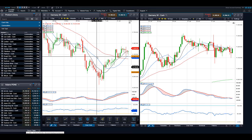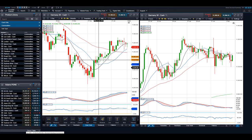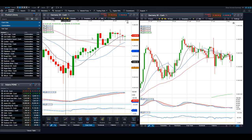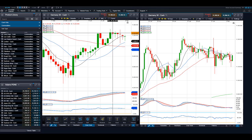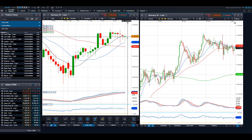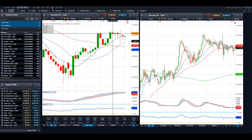And the last global index on my watch list for today is, of course, the Germany 30. Just highlighting that simply because it's also consolidated, got a level of resistance just up ahead, but a bit of a round number as well as potentially testing a level of support and resistance. So this one, the least favorite, further down the list, but certainly worth keeping an eye on because of bullish candles that could form in the buy zone, just noting that level of resistance there. These are all ones that I'm going to be looking for entry positions on. All of them, I'll just be managing my trades and my risk appropriately. That's very important that I do that.